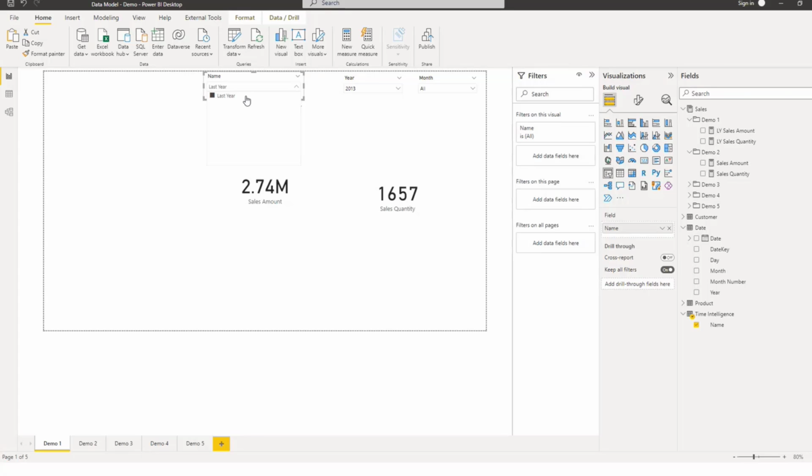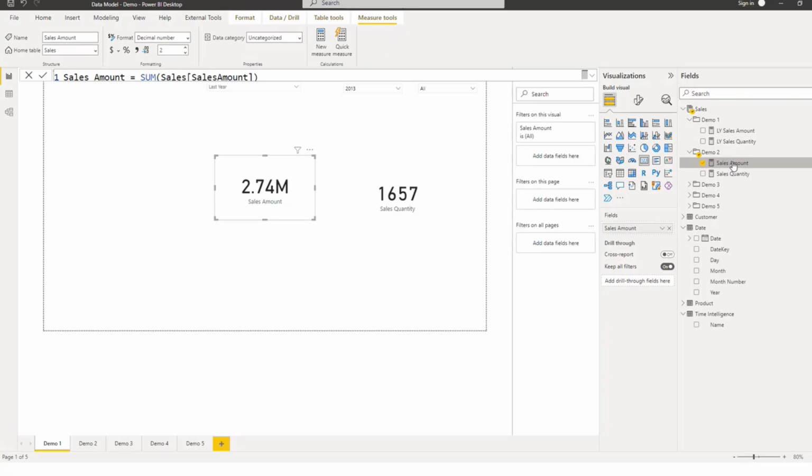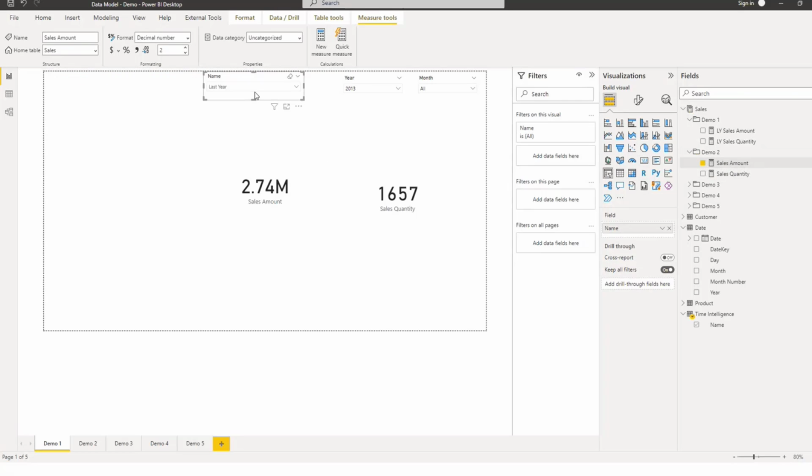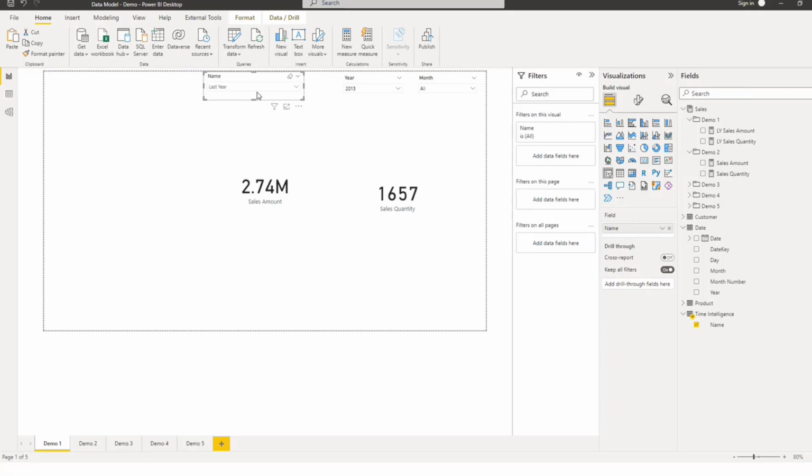Now you can see that rather than creating separate measures for last year's sales amount and sales quantity, you can simply do that with your base measures. You can simply look at your last year figures with your base measures, right? With the calculation group. So in here, you can clearly see that the repetition of the measures with the same logic is eliminated, right? You don't want to use measures with the same logic anymore to cater to analytics like this. So you can simply use calculation groups instead.